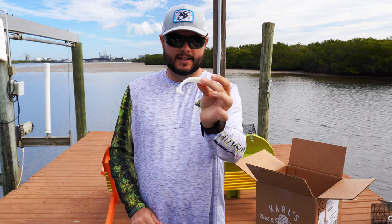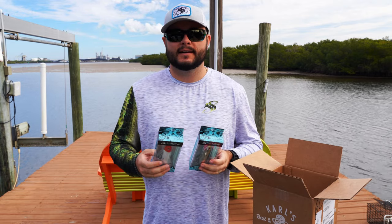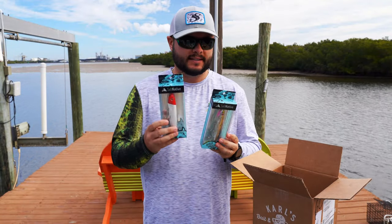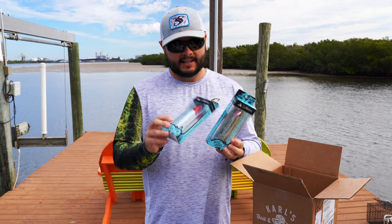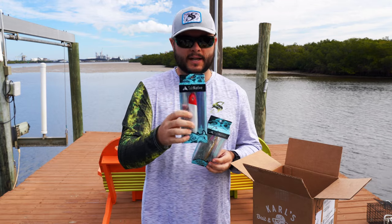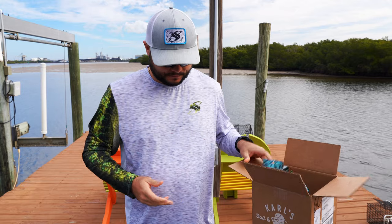Salt Native Beast Walkers — Catchco and Mystery Tackle Box typically partner with different creators to make baits. In this case, they partnered with Lawson Lindsey. These are massive topwater walking baits with extra heavy-duty hooks. Lawson catches a lot of large snook and jacks, so this fits his style. The white body with red head is always popular for big snook, and the green reflective body offers a more natural presentation. Very nice design.